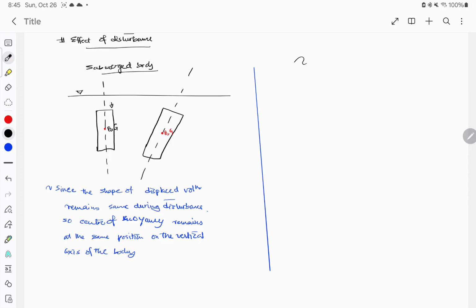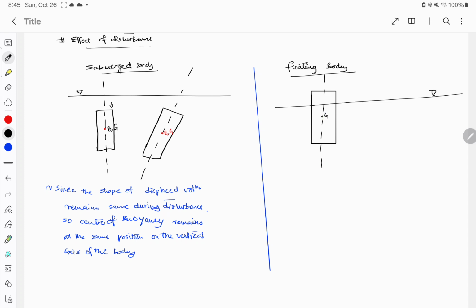If we go for the floating body case, if you want to know what is a floating body and what is a submerged body, you can go to my previous lecture, part 1. However, now we are considering a floating body. Say this is a floating body, right? And this is the central axis of the body, this is G, and as we know that it is not fully inside the water, this is the water displaced by the body, and center of buoyancy will be the center of gravity of this water. So center of buoyancy is somewhat below, right?